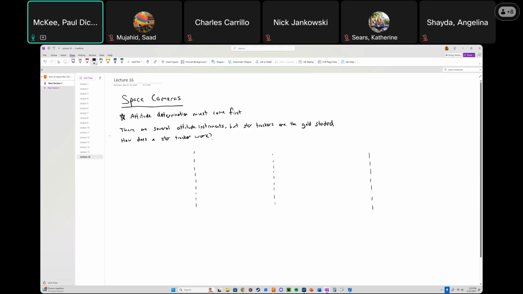And not only can you do that, but you will do this because this is homework 4. For homework 4, I'm going to give you a starfield image and some camera parameters, and then you're off to the races. And then you need to tell me the orientation of the spacecraft with no other information. Homework 4 is probably my favorite one. I love how open-ended it is. But you will be able to say that you coded up a star tracker from scratch, which is more than a lot of people could say. So that's something to look forward to.